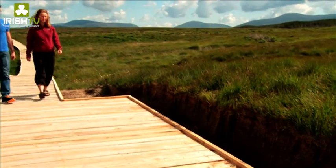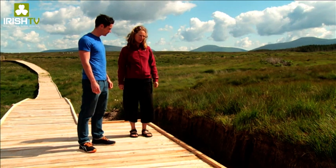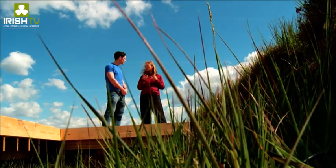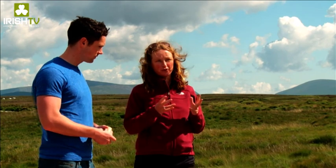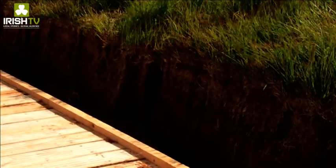We're just coming up to a piece of bog — can you tell me a bit more about it and its formation here? As you can see, this area would have been cut in the past for fuel for burning. It's an example of how our landscape has been modified and changed so much over time. This area isn't cut anymore and it will recover quite easily in the next ten years or so. Turf cutting does drain the bogs and can change the hydrology of a bog because it's quite a sensitive habitat and it needs to retain its water, and that's why turf cutting can be quite an emotive issue when it's stopped in some conservation areas.